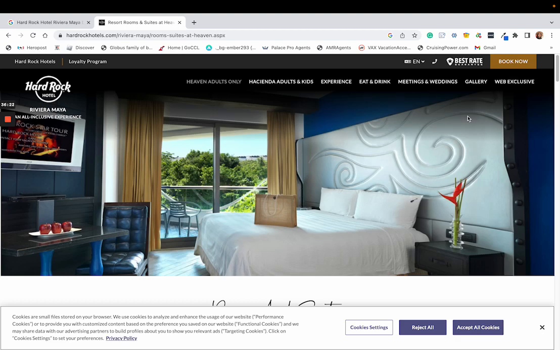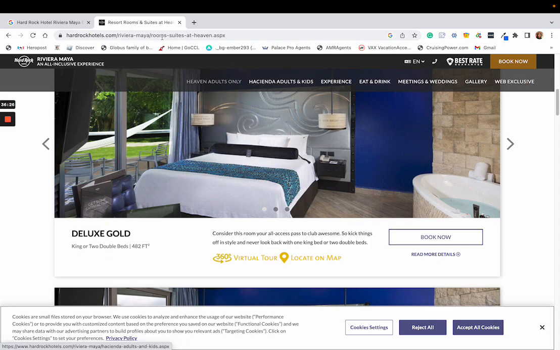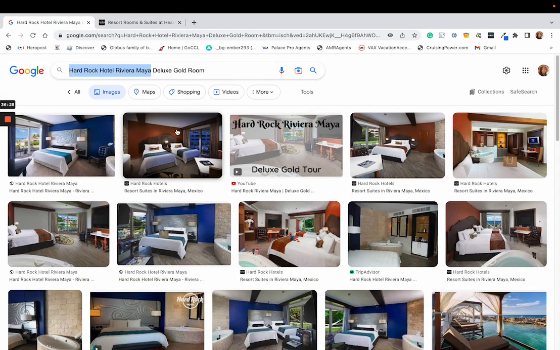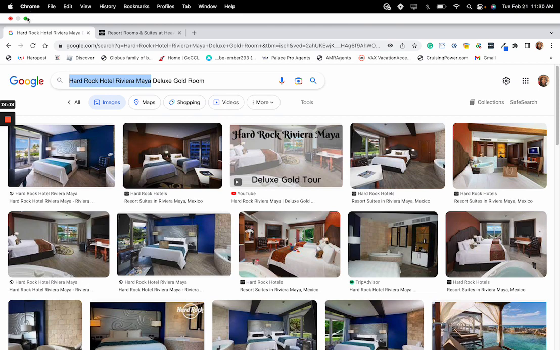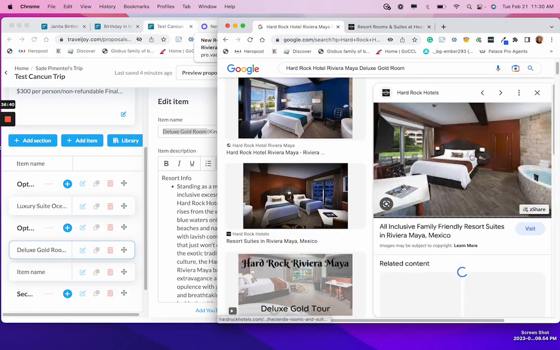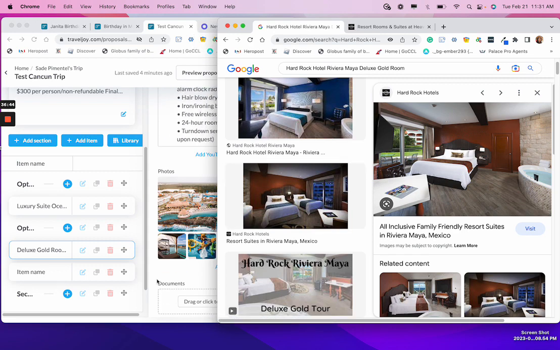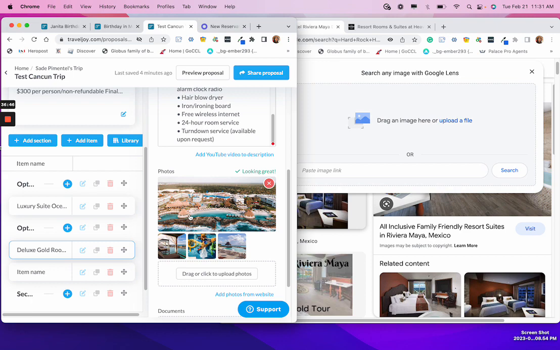And look, there goes the blue background. So now we know that when you Google the Hard Rock and you see the brown versus the blue, the blue is for the Heaven adult only section, and the brown is for the family friendly section of sorts. So let's stick with this brownish color here, and I would make that the final picture if it imports.